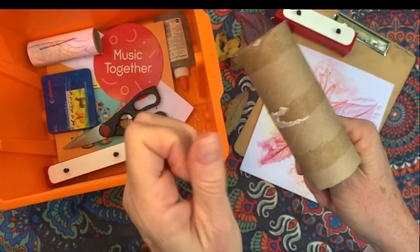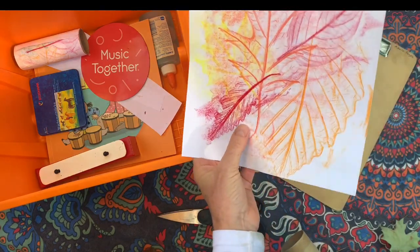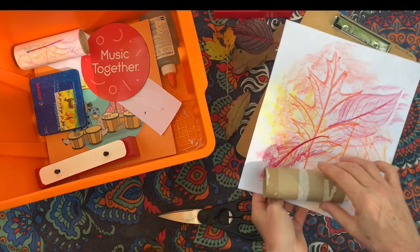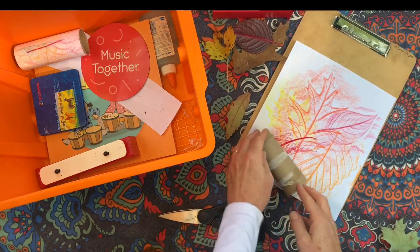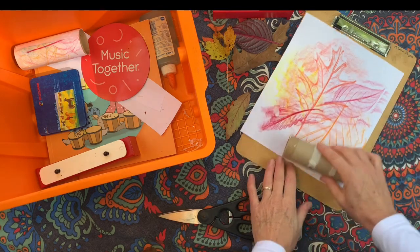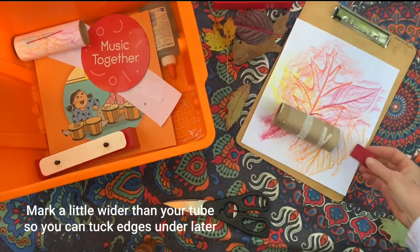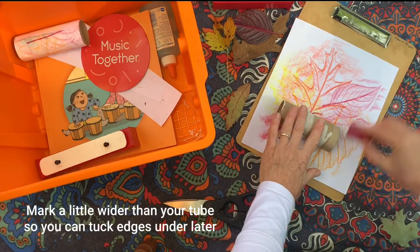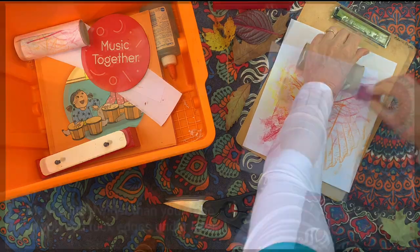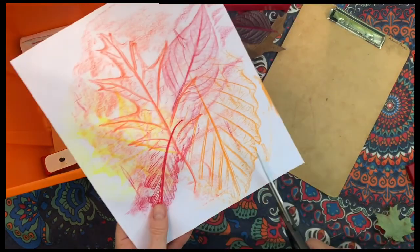And when you're ready, then measure with your tube on the paper your favorite part of the drawing, or the rubbing. You can go crisscross any which way, just as long as you can cover the entire tube. And you'll want to mark the edges a little bit wider than the tube so that we have some to tuck under afterwards. I think that's kind of hard to see here. Just a little bit, maybe half an inch on each end.